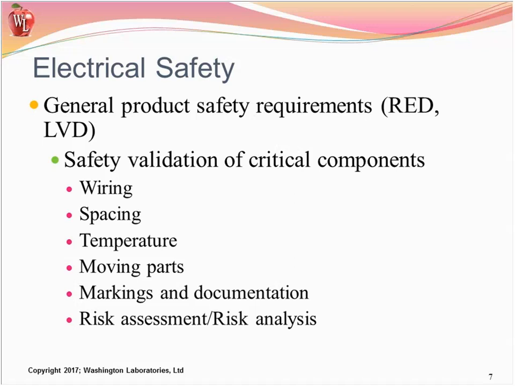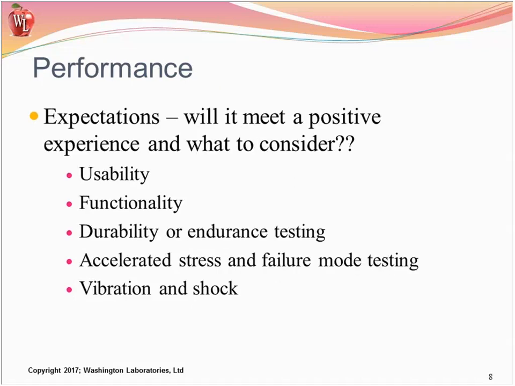Performance. Although not quite safety related, certain expectations should be considered so as to offer a better product. You should ask yourself, will my product offer a positive experience, and what to consider? Usability. How easy is the unit to operate? How about the learnability? How easy is it to learn the proper operation of the drone? Functionality. Is the unit going to serve its purpose well? Durability. How long can you guarantee your product? Do you know how long it will last, or should it last?